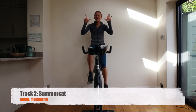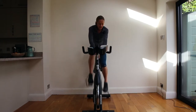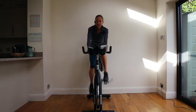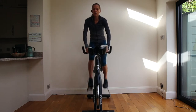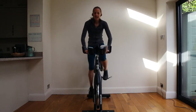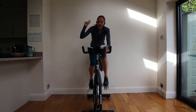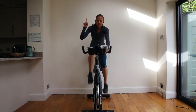RPM between 70 and 80. Medium hill. Make sure you've got enough resistance. 70 to 80. One more increase. Let's go up. Weight over your pedals. Keep those legs bent. Saddle. Add a touch more. Up you go.